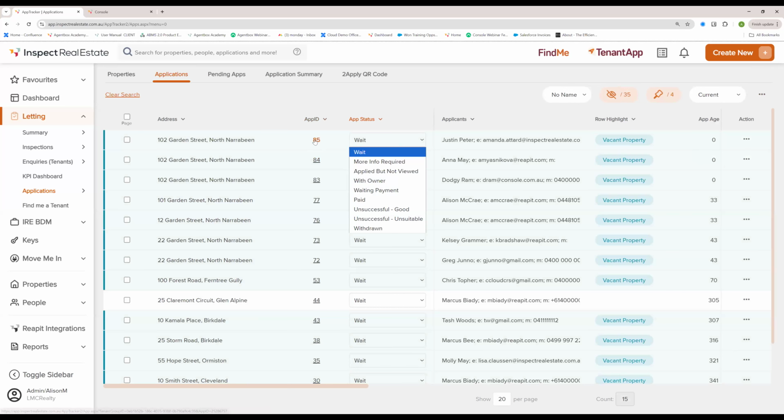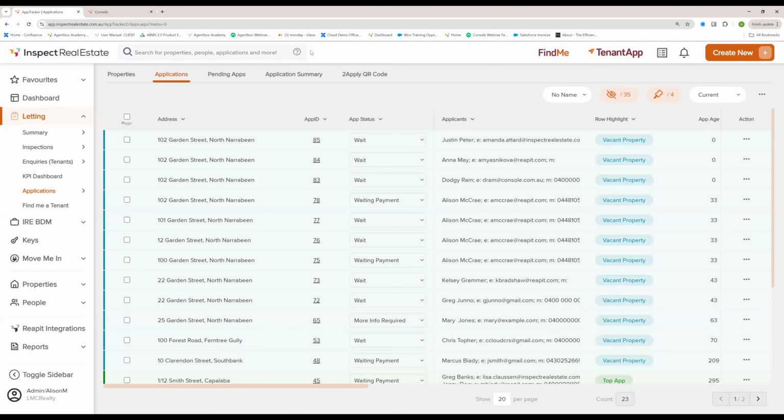So if he has reviewed this one and goes, yep, all good, going to the property manager, he could then pop it into applied or with PM. And this comes to something we're going to look at a little while in the future, is how you customize your statuses, but you could have a status reviewed with PM. If Chris has a look at this one and goes, no, there's not enough information, he might pop it into more info required. And that gives him that list of things he can work through. Now I'm just going to clear search and I'm going to restore it back to its full list.